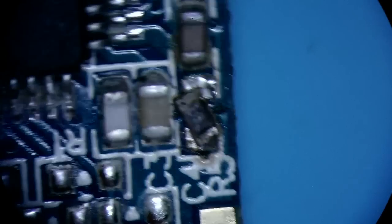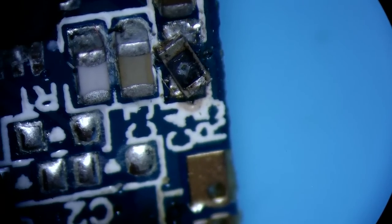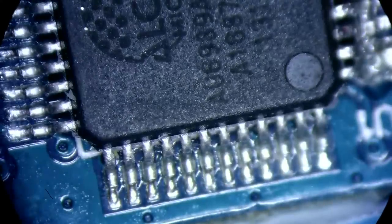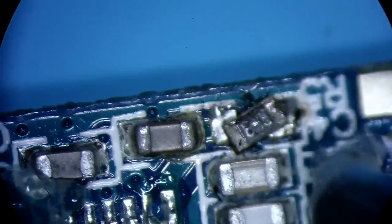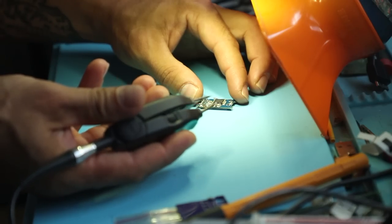Components sitting sideways from the looks of it. It's a blown 3-volt resistor. I'll add a little flux and clean up the headers on the controller first. I'm gonna need this, and then we'll deal with the connector. I'll be using these tweezers.